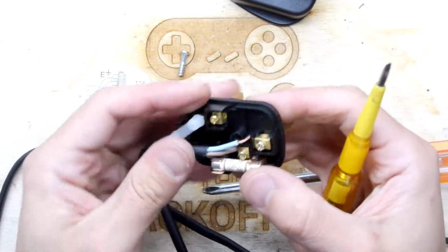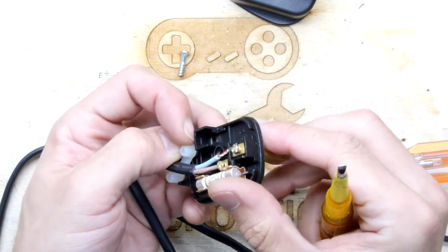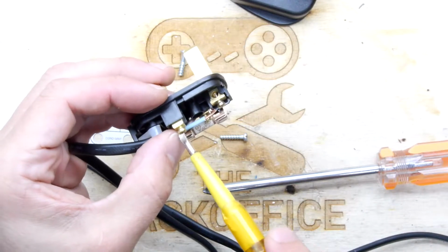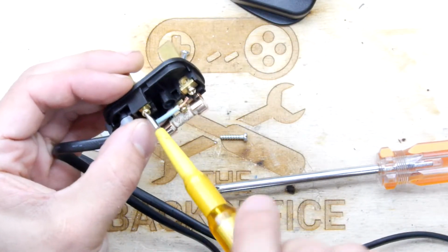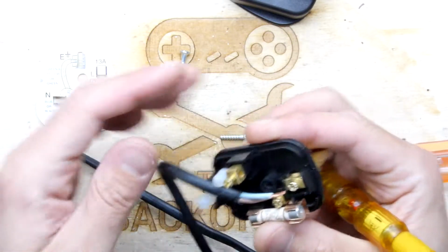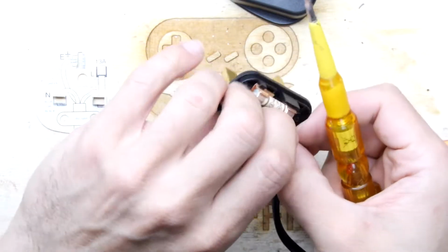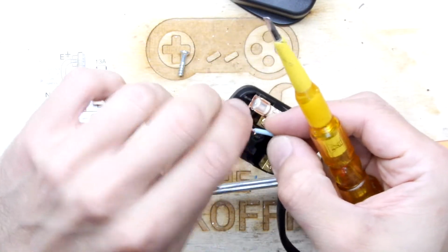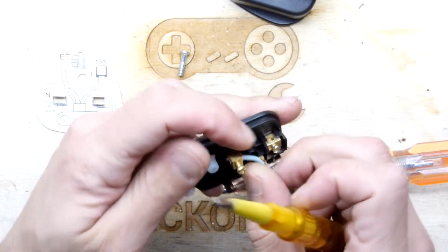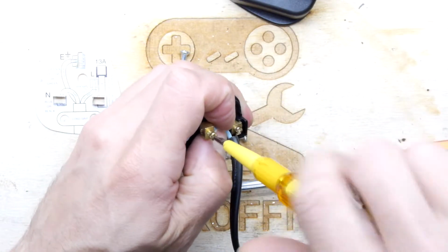So that's that in nice and tight, and then I'll do the same here on the neutral. Just push it up through so you can see it's, whoa, hello. It was really protruding that time. It sort of went across the room. Just loosen that terminal, make sure you can see a gap in here to put your wire, and that's more or less it. Let's retwist that one. Get the neutral in. Have to bend it back on itself, so it's a little bit unhappy at the moment, but that'll all settle down.